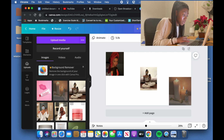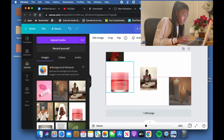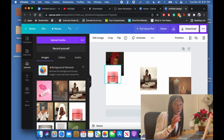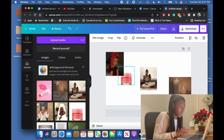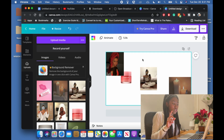So now we're gonna put the lip mask somewhere. Do you see how this is layering? First of all, I want to make it smaller because it's a lip mask. It doesn't need to be huge. So over layering, you're going to press position and backward. So now it's behind the picture instead of in front of it. And that's how you make that design. And because it has a white background, I'm going to try and keep it in the back of all the pictures. So that's how I'm going to place the products in the vision board.